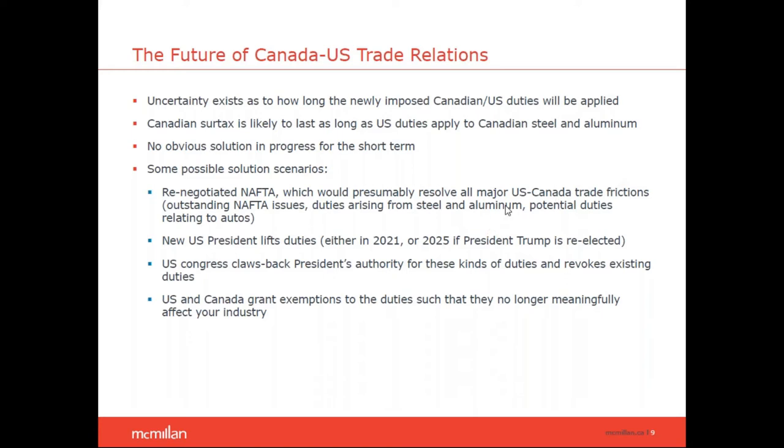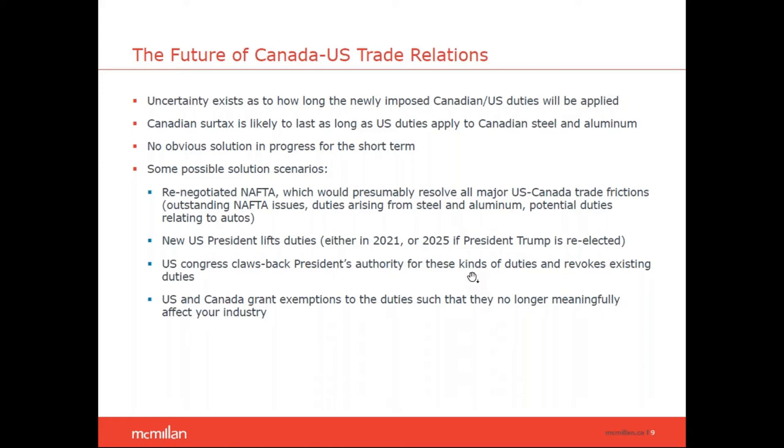It's possible that the U.S. Congress will claw back the president's ability to impose these duties. If the U.S. Congress is really unhappy with what President Trump is doing, and there certainly seems to be some discontent, Congress does have the power to say, okay, President, you formerly had this power, but we are now taking this back, and only we are going to have the authority to impose duties. So that could change things significantly. The U.S. midterm elections are in November 2018. That could significantly shift the composition of the U.S. Congress. There could be more anti-Trump people in Congress. So it's possible that this clawback would happen if the makeup of Congress shifted significantly.